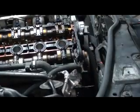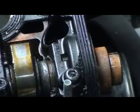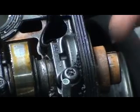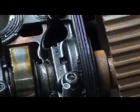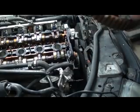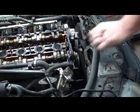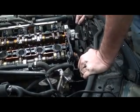Because this thing, when I took it off in my hand, was like this. If you look at the top of the engine, see the keyway? Keyway's right here. I took this thing off just like that. Where's the keyway at? It's in the bottom. I knew something was wrong. They ruined the cam gear. That's junk. That's what ruined this motor.